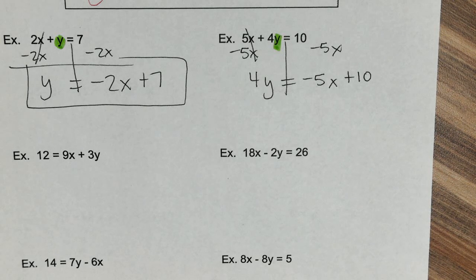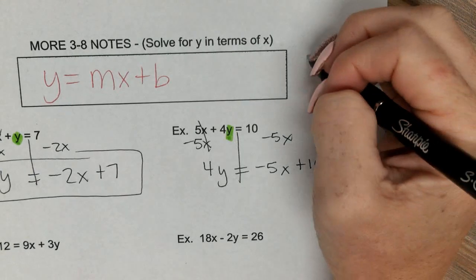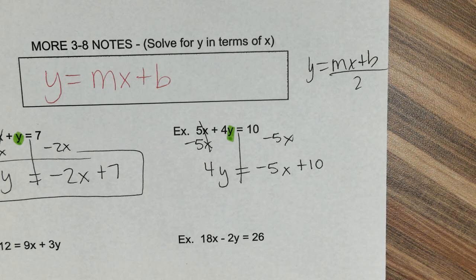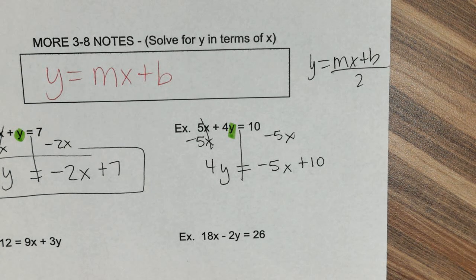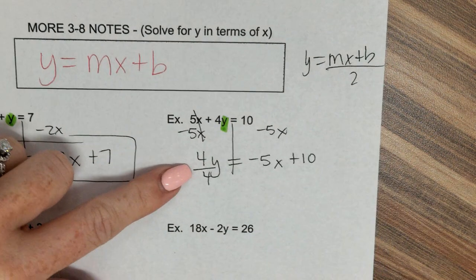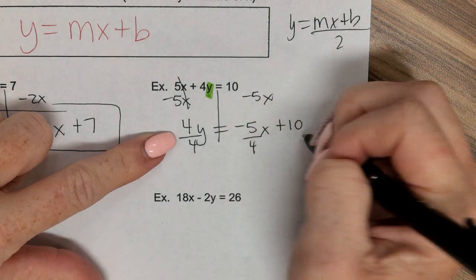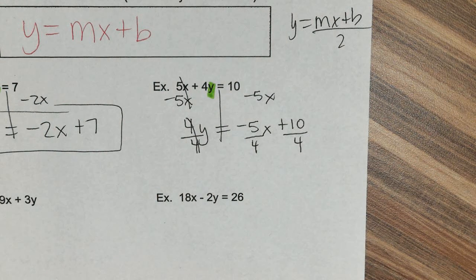Now here's the deal. Yesterday I told you to get rid of the 4, you can divide both sides by 4, yes? But today I want you to take it that step further because I want it to look like this. I don't want it to look like this and all be over like 2. I want it simplified, a slope and a y-intercept. Does that make sense? So yes, I'm going to divide both sides by 4. But instead of doing this entire thing divided by 4, I'm going to do each part divided by 4 so that I can simplify those fractions and then I can identify the slope and the y-intercept. Does that make sense? Yes?